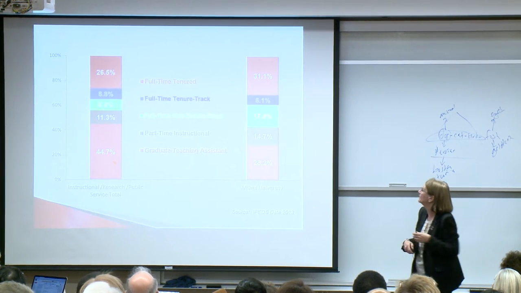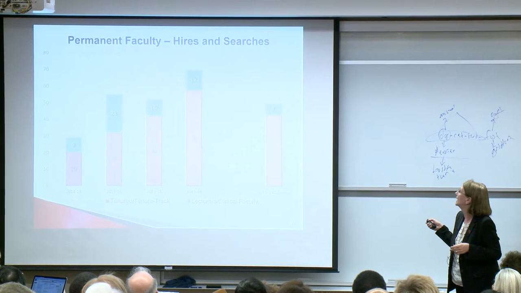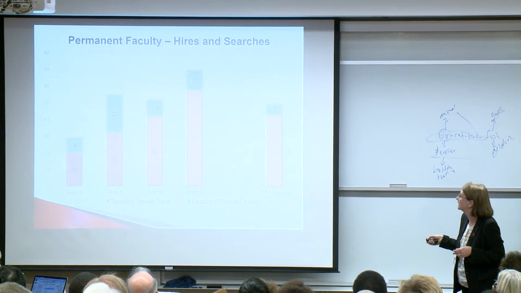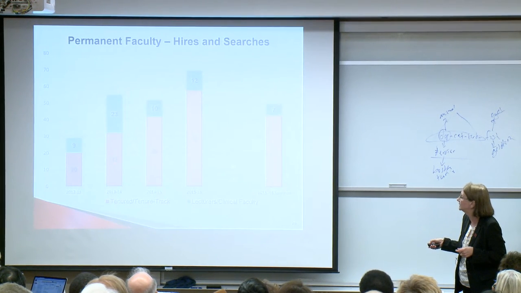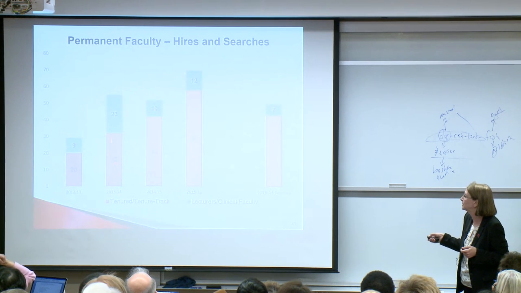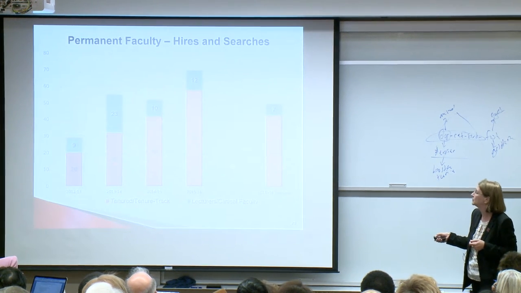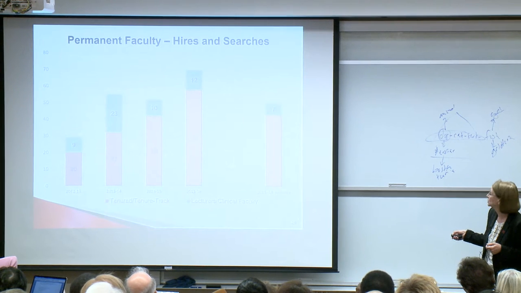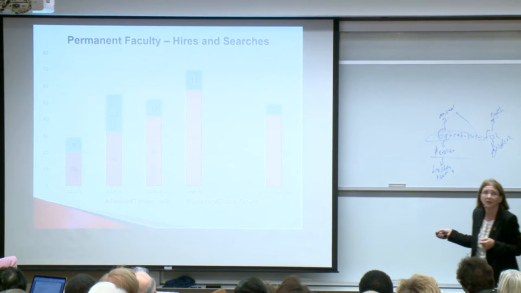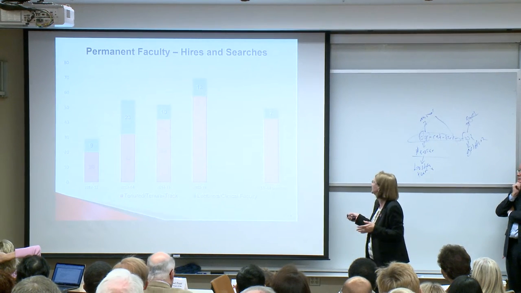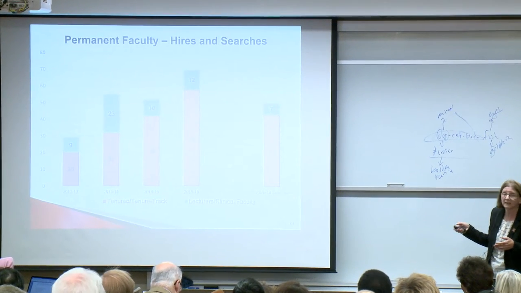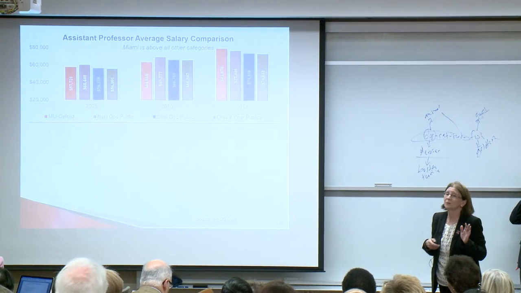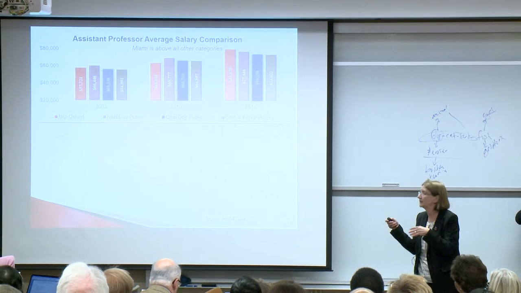So the other piece is the hiring plan, the hires and the searches. This is to give you an idea of where we're trending. This was in 2012-13. Again, the red are tenure track, the blue are lecturers and clinical faculty, Oxford only, 20 with 9 lecturers, up to 32 in 13-14, 23 lecturers and clinical faculty, up to 42 in 14-15, up to 58 in 15-16 hires. Searches currently are at 43 for tenure track and 7 for lecturers and clinical faculty. And that changes somewhat throughout the year as we go through the search process. But again, the trend is up. I want to go through the salaries by rank, assistant professors, associate, and full professors.